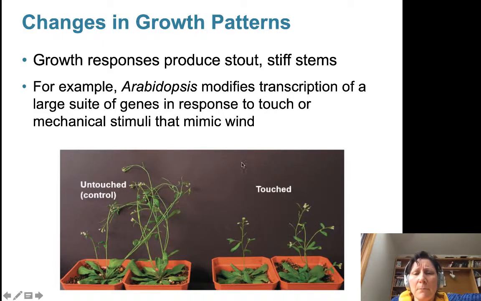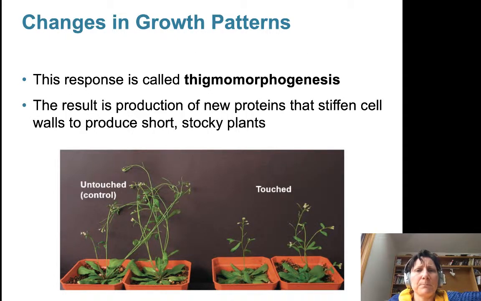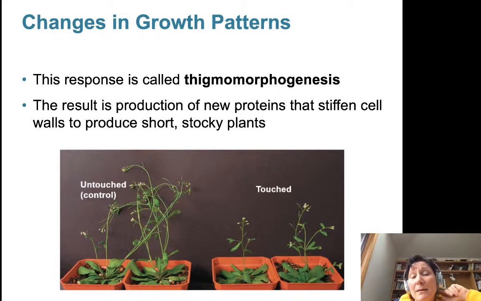So they're shorter, but they're better able to stand up more properly, whereas these guys, if grown unchecked and not touched, they get kind of wilty, flexible, less stout stems. So that type of response is called thigmomorphogenesis. And again, the result is the production of new proteins that stiffen cell walls to produce short, stocky plants.